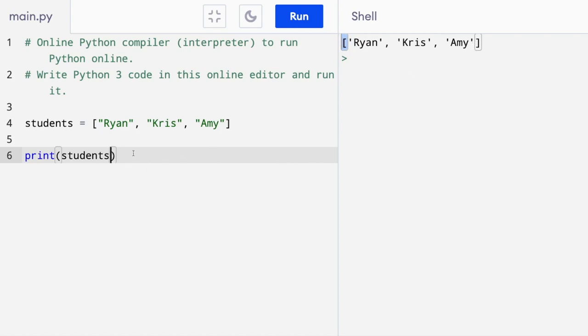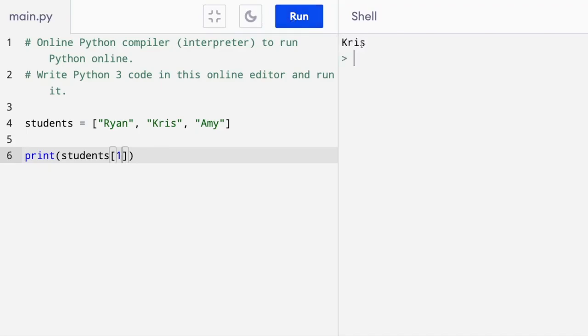But along with just accessing all the students that is in this current Python list, we can access individual students. So let's say, for example, we wanted to access the first element. Now, we can do this by typing in our 2 square brackets and typing in whatever index we want. So I said we wanted to get the first element. Now, the first element being the name Ryan. But if we actually type in 1 here, and you might think, okay, we're going to get Ryan. But if I run this, you'll see that we actually don't get Ryan.